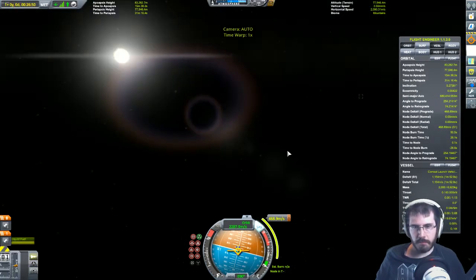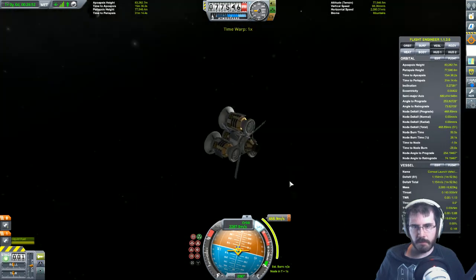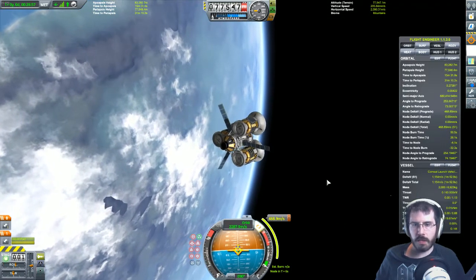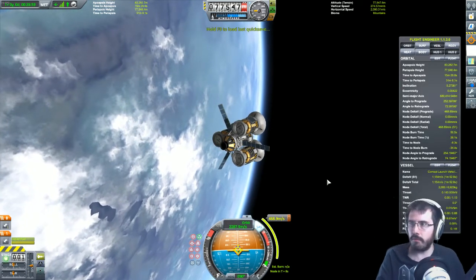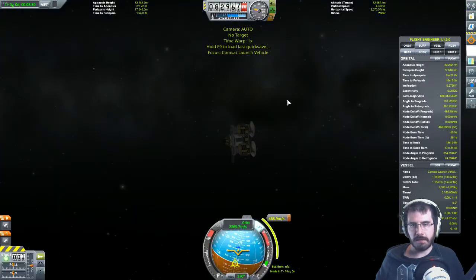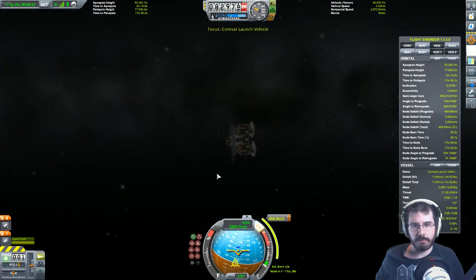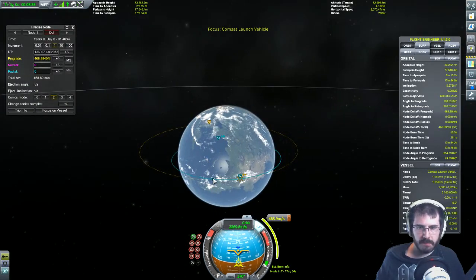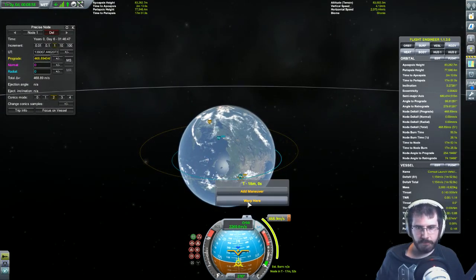Now, if we don't get this orbit 100% perfect, that's okay. It just means they'll drift. Wow, good job. This is why we quick save. Warp to maneuver node. Positive 3 seconds past it. Yeah, okay. Sure. Let's warp to here.